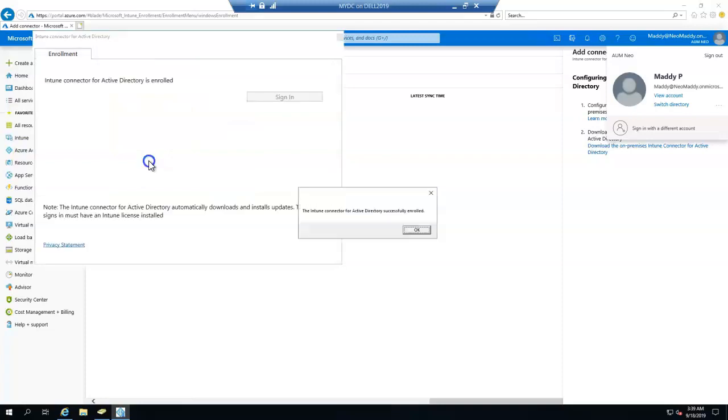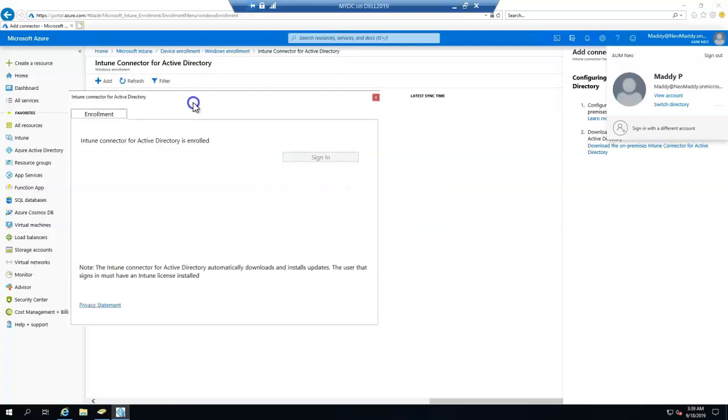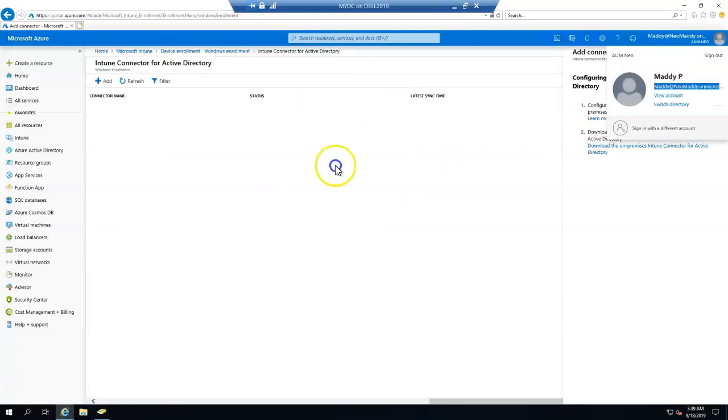There will not be anything additional. You can see here it's a success, and everything is going to be set up for you. It's done. No additional configuration is required at this point with respect to the Intune connector for Active Directory. That's a simple configuration.